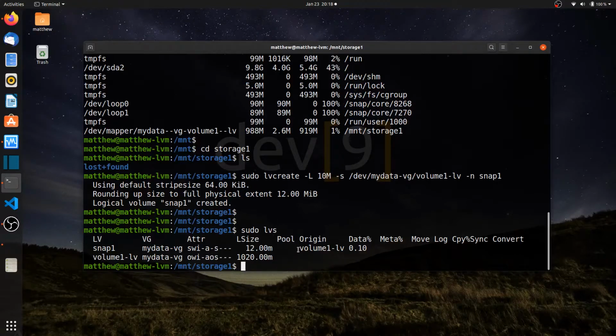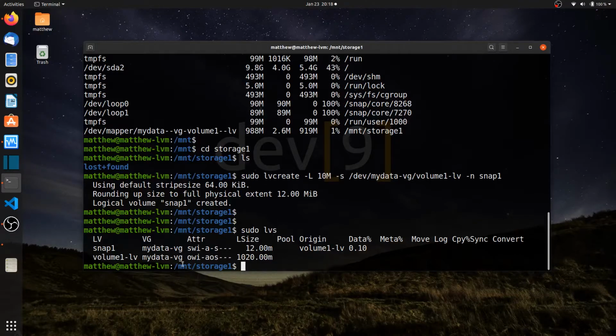And if I go across, I can see on my snapshot, it tells me what the snapshot's origin is, which is volume1 LV. That's my logical volume. And it tells me the percentage of change or writes that have happened since I've taken the snapshot. Now, there must be some kind of metadata going on here, and that's why I see a small fraction here, because I have not yet written anything to this logical volume. Speaking of that, let's go ahead and write something to it.